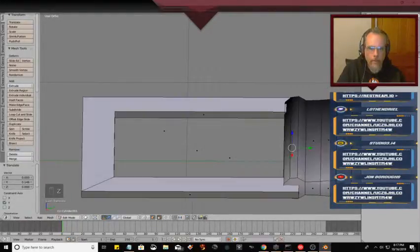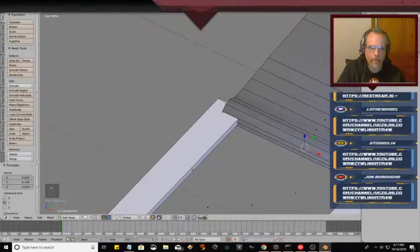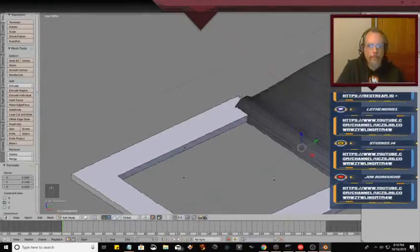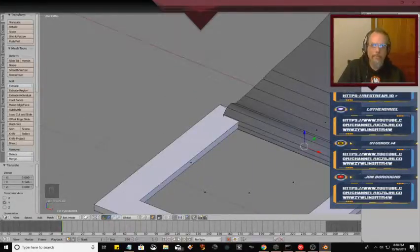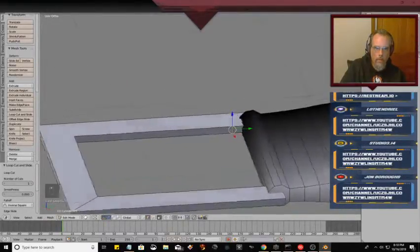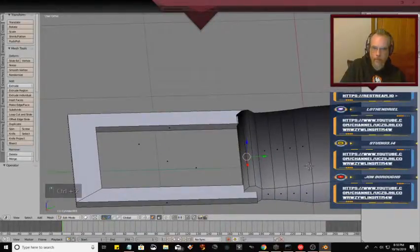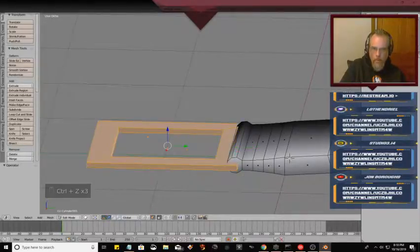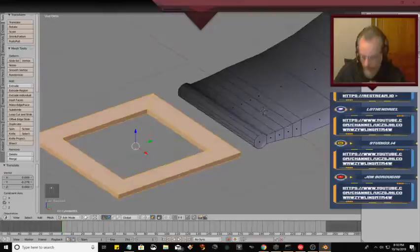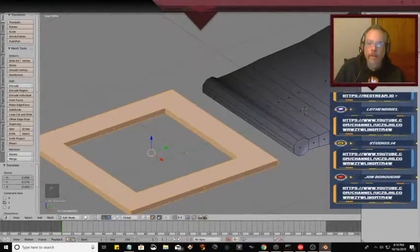So go out of wireframe and what I think we want to do. I mean, that looks all right and everything, but well, let's go ahead and just take this out for a second. Because once I deselect that and try to select again, if I'm not in wireframe, they'll all stick together, and it will not be a pretty sight.